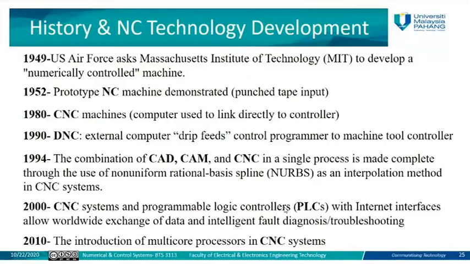Then numerical control machines started to develop. Since 1952 until 1980, many improvements were made to this type of control system for machines, until in 1980 they started to use the computer. Until 1980, the existing machines were controlled by using a board like a keypad or keyboard attached to the machine with a small display.